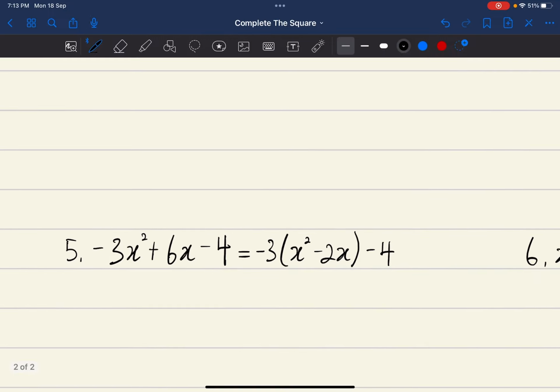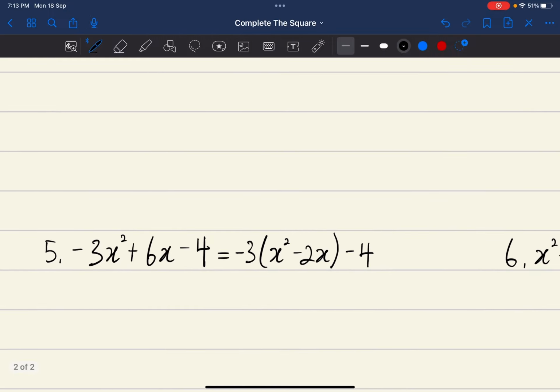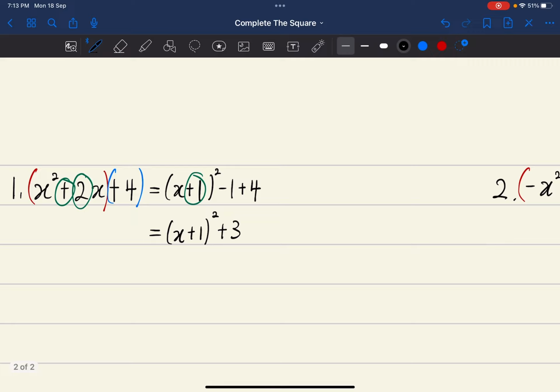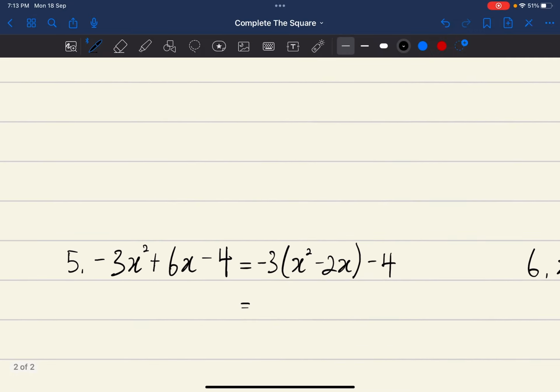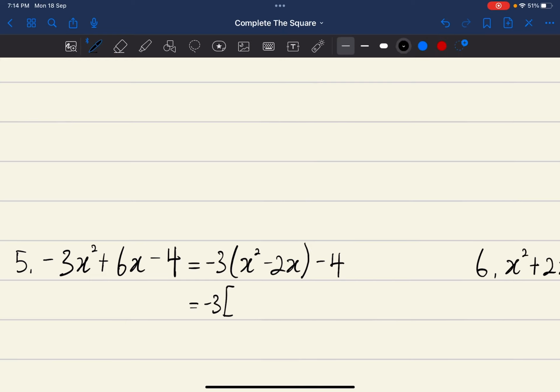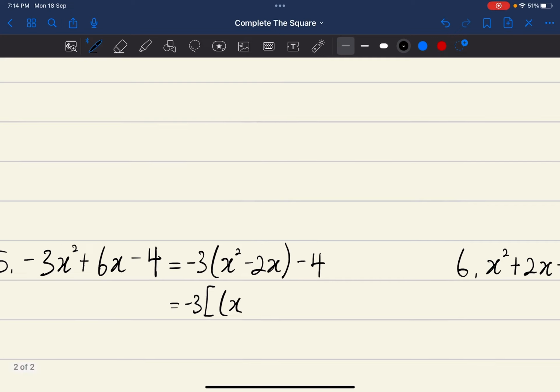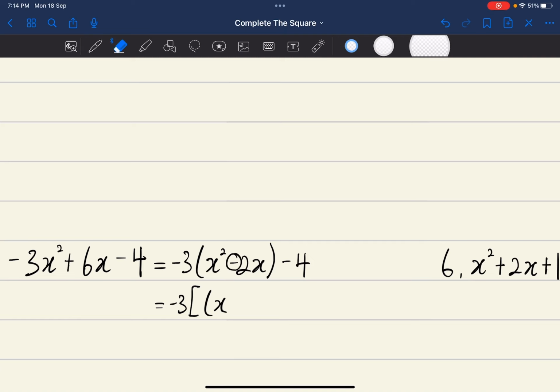I'm not changing the equation. I'm not changing anything yet. I'm just plucking out a negative 3 from our x squared so that we can use the technique that I taught. So moving on, same exact technique. Now we write negative 3, square bracket, and then we do this normal bracket and write an x inside. What's the sign? The sign of the coefficient of x is negative, right? So we write negative. What's 2 divided by 2, right? The value of 2.